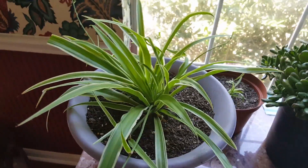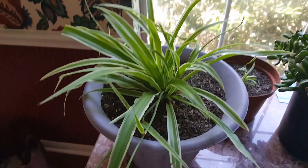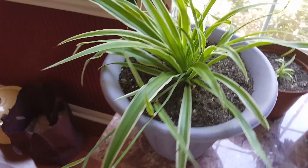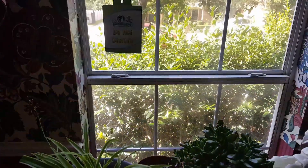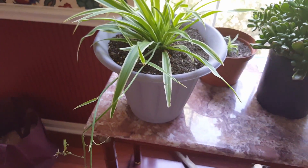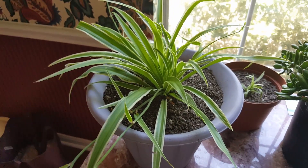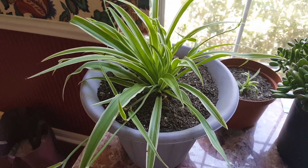What I like about this plant is that it's so easy to care for. It does like a lot of sun but it doesn't have to be in direct sun — it likes about three to six hours of sun a day. So I put it in this really bright window and it's doing really really well.